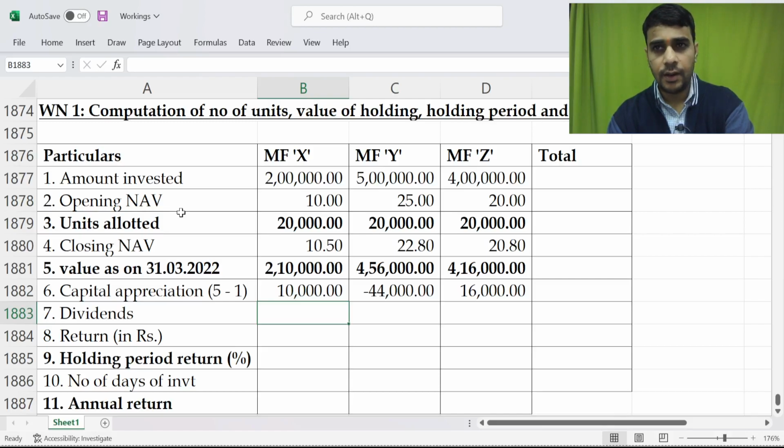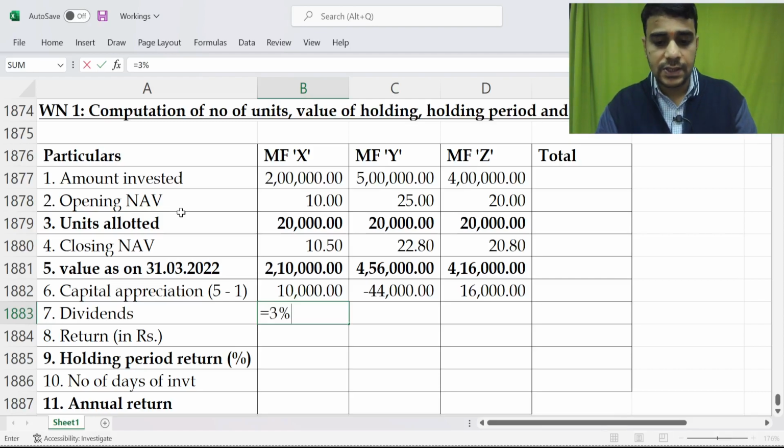Okay. Now the question has used the word dividend yield. Dividend yield can be calculated in two ways. One is I invest in the shares. Let's look at the practical world of shares. You invest in shares today, you'll get the dividend after a year. So dividend yield can be dividend by the investment I made, or I can also say dividend by the closing investment. What is the dividend yield of MFX?